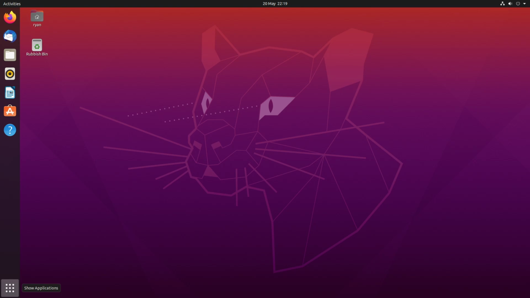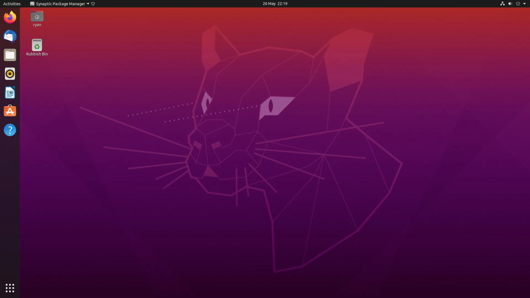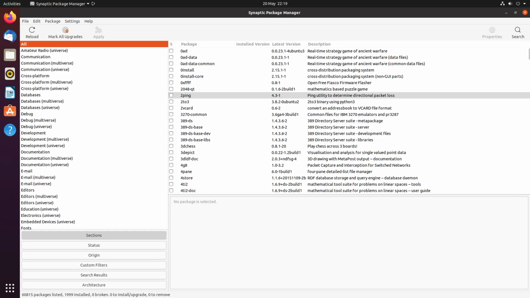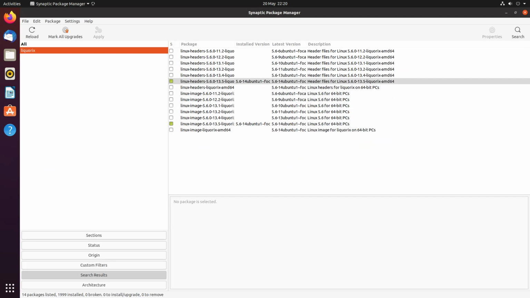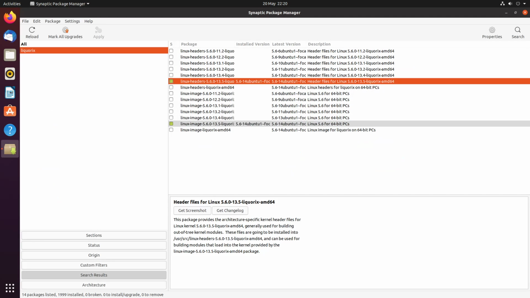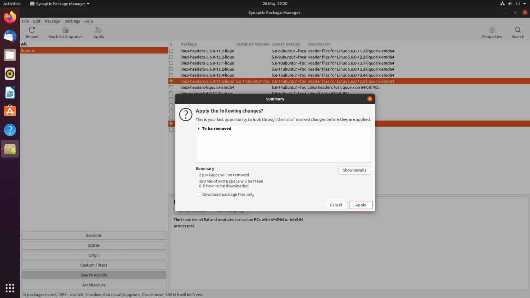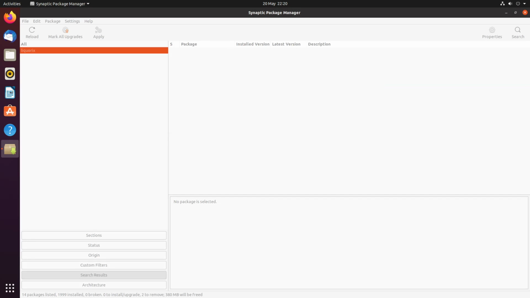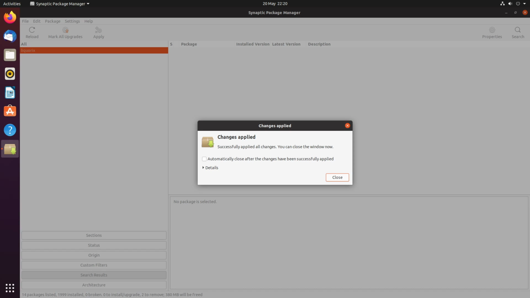Okay, so I'm back. So let's once again open up Synaptic, type our password in, and we're effectively going to do the reverse of what we did before. So we click for search, type in Liquorix, and as you can see, these two marked up as green are installed. So if we highlight both of them, click Mark for Removal, then click Apply, and then click Apply again, and it will now remove the Linux kernels from your system. Again, shouldn't take too long to do this. Okay, so that process is complete.